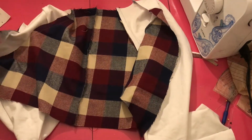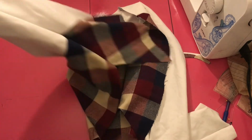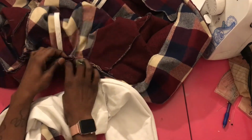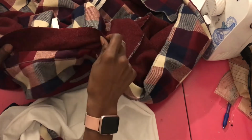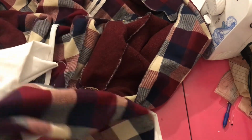Okay guys, so now that we have our lining all attached together, I went ahead and finished my sleeves as well. So what we're gonna do is go ahead and grab our coat and attach our lining. So go get your coat and come back. Okay guys, so it looks like we're going to be attaching our lining to our facing, well, our back facing and our facing. So what I'm going to do is put my right sides together and slip in my sleeve lining.